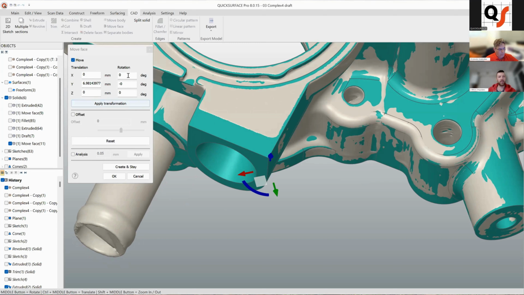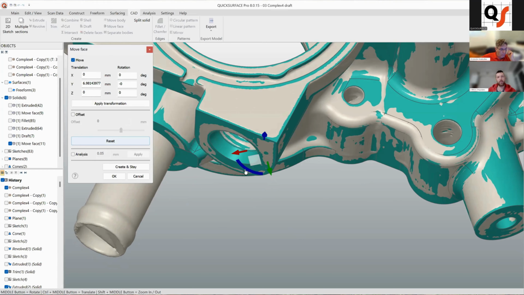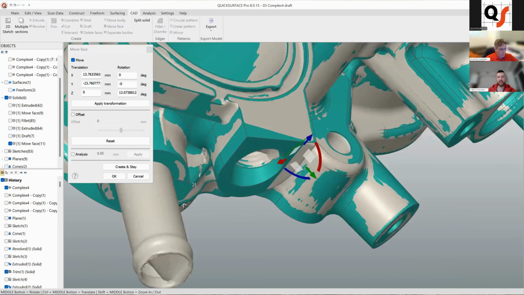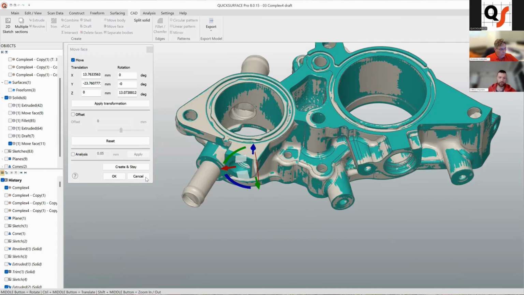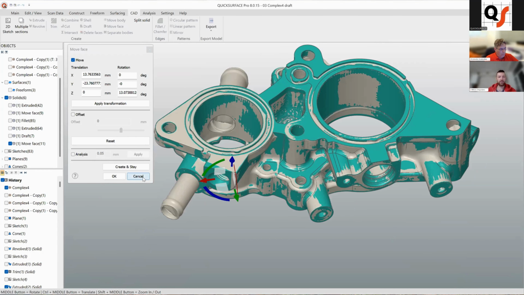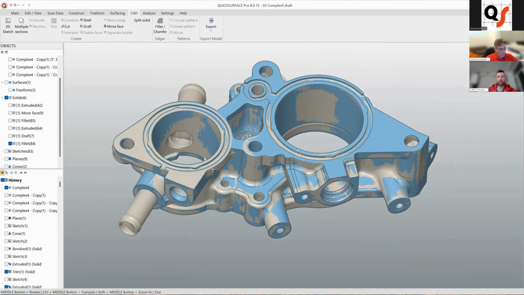And we have quite a nice option to rotate these surfaces as well. So you can actually see that the surface is being rotated to some different angle for different needs. I don't know, probably you want to recreate this with some different connection or something. So just as an idea of what you can do with our new tools.